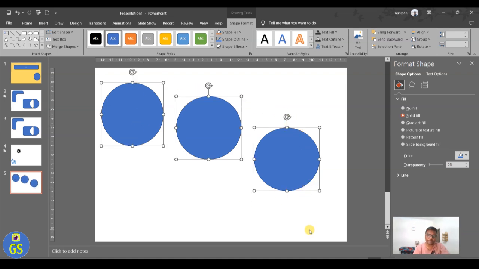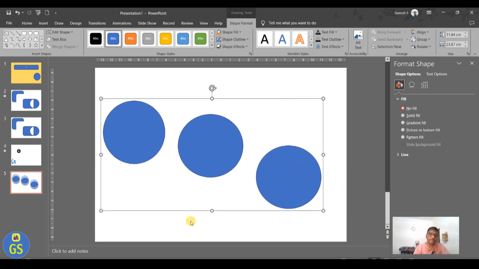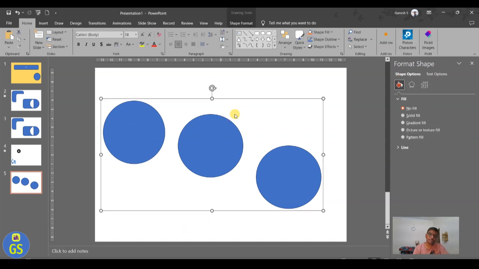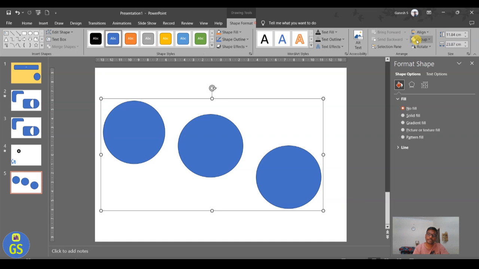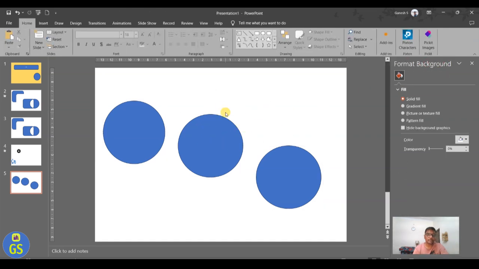So let's group it. How to group this as a single part? As you see here in the arrange pane, there is an option called group. So just go for group. Now you can see that with a single click, you can move everything in a single group. All are in a particular box. If you want to ungroup this, it's very simple. Again, just click it, go to shape format, there is an option called ungroup. So you can change it and move it as separate parts. So this is the way you should understand the group and ungroup options which are available in a PowerPoint presentation.